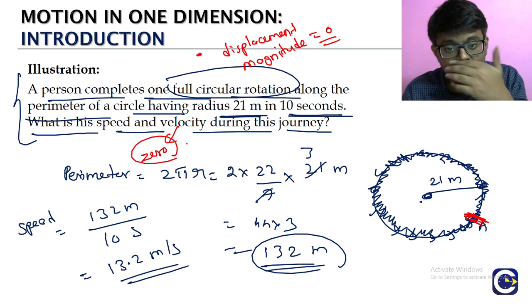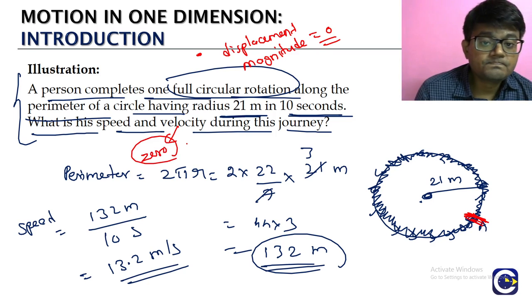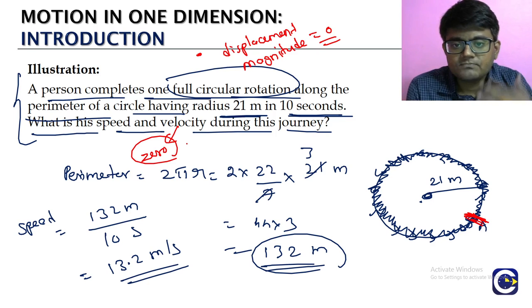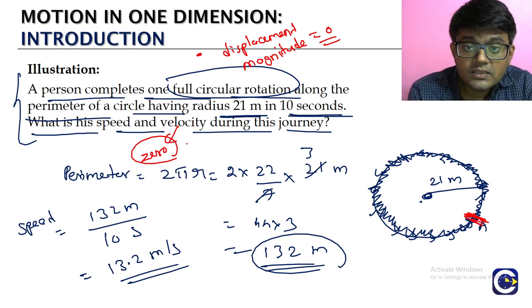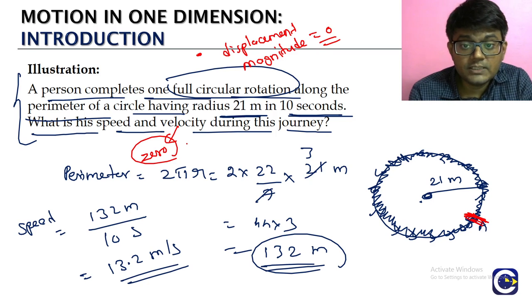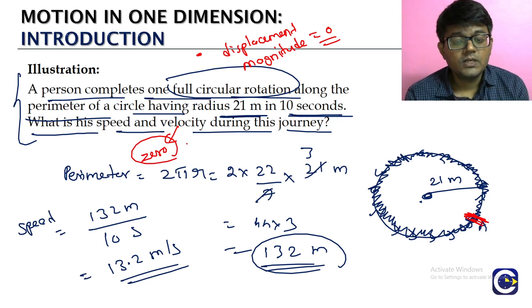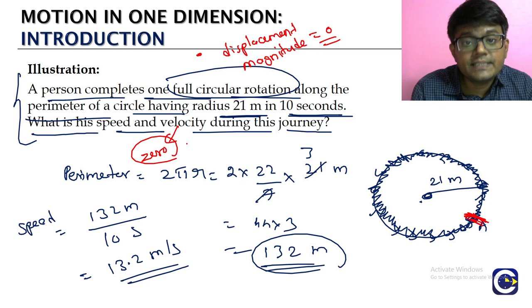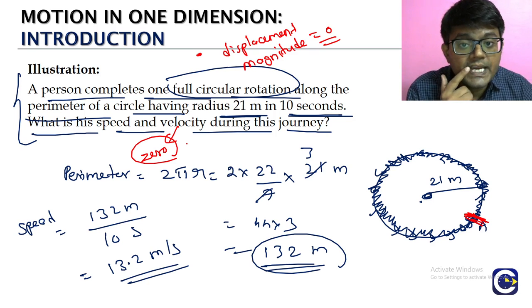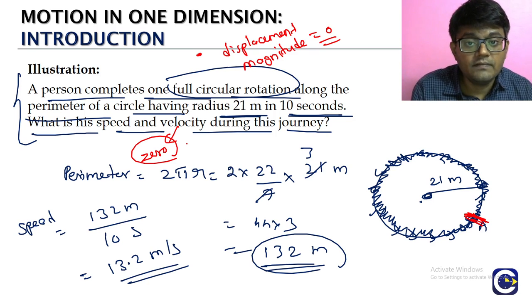So here we have an interesting thing. There is a motion here. He is going in a circular path. When there is a motion, for the entire journey it is possible that we have a distance covered, but the displacement can be 0. So if you want to conclude whether there is a motion or not, the first thing we need to look at is the distance covered, because distance covered will tell us whether there is a motion or not. Looking at the displacement value, we may not be able to conclusively tell whether there is a motion or not.